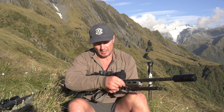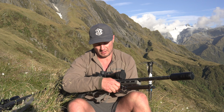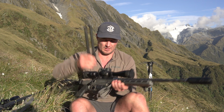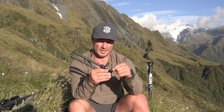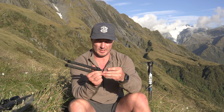Using this finger nut, you can go all the way off, so then you can bring it off this way as well. As per most finger tightening devices, you can adjust where this sits as well.